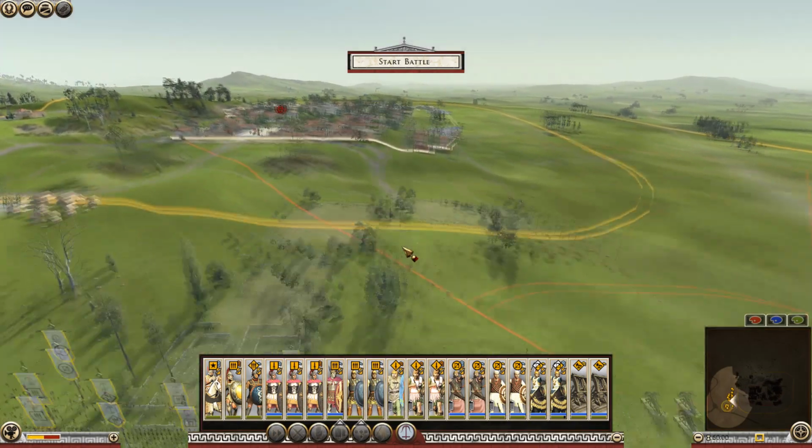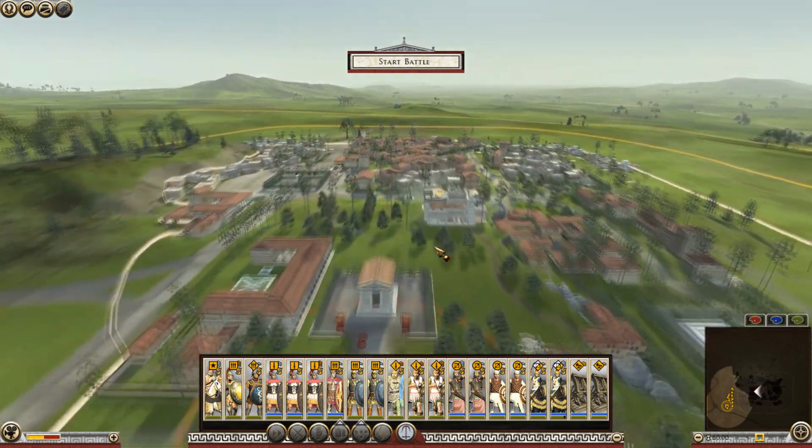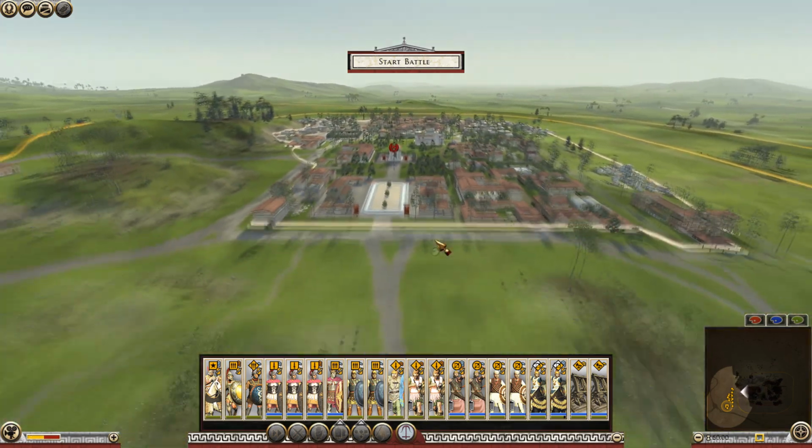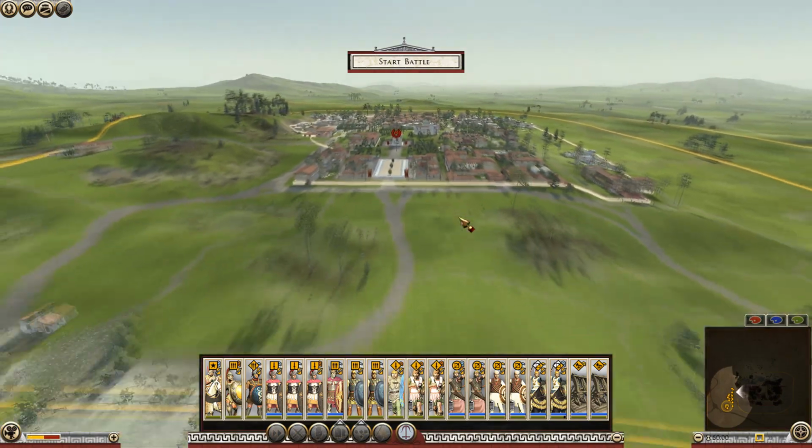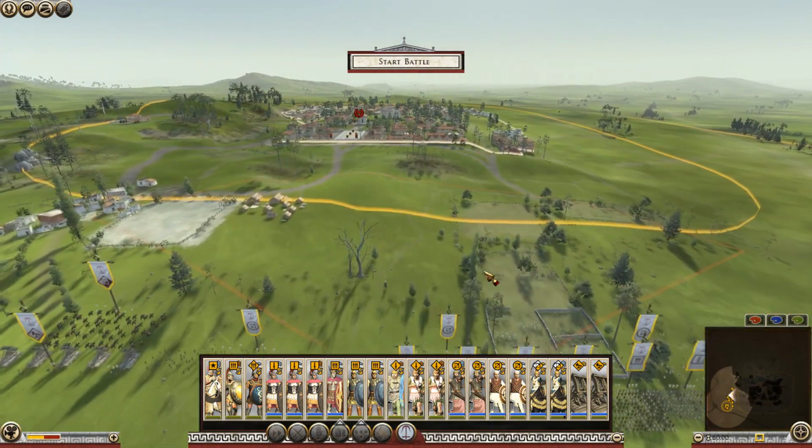And we're going to start the deployment. Oh, this is a very familiar settlement. If you ever play the Roman campaign, this is often the first settlement that you end up attacking. It is held by the Etruscan League.